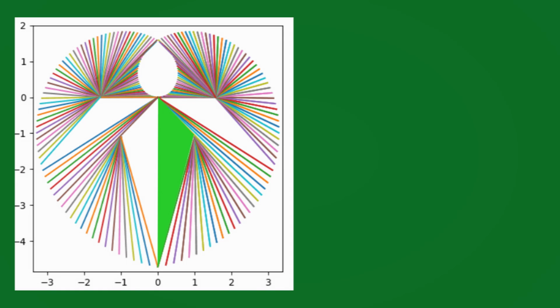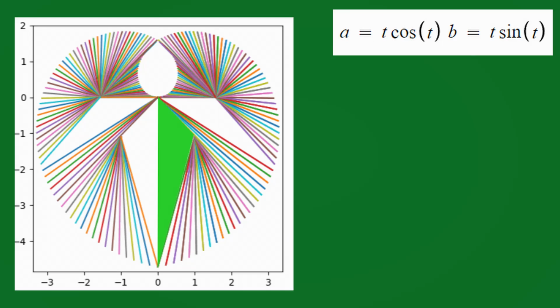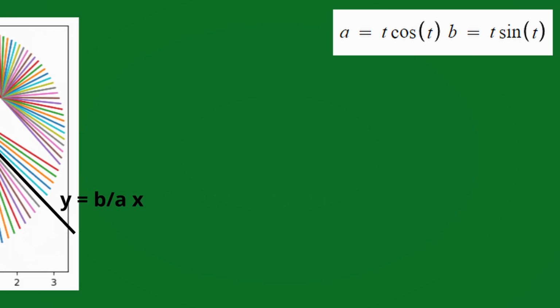First, we need to add a level of abstraction so that we can manipulate our equations better. Let's set a equal to t cosine of t and b equal to t sine of t, the x and y values respectively. We know the equation of the bottom line of the top triangle. It would be the slope of the Limacon point going through the origin. As such, our equation would be b over a times x. Now that we know this, we need to find a point on this line that has a length of pi over 2. This is where the calculus comes in.